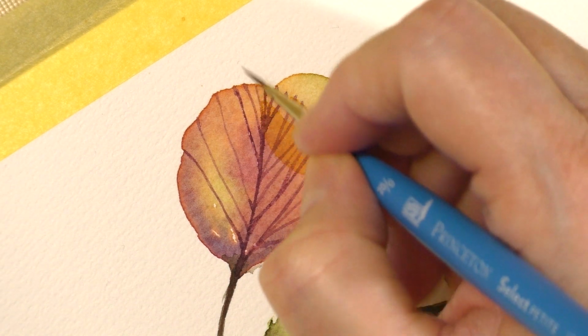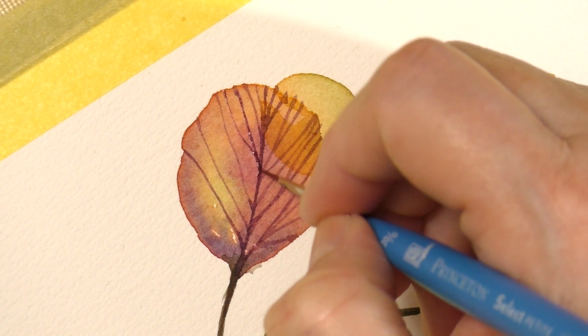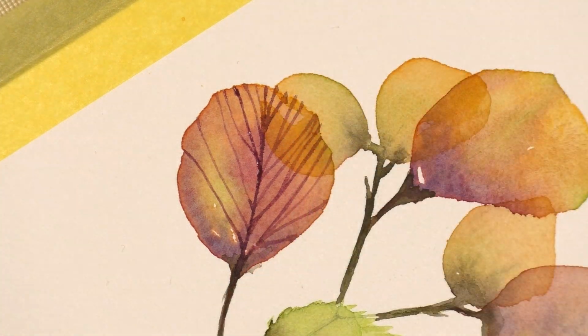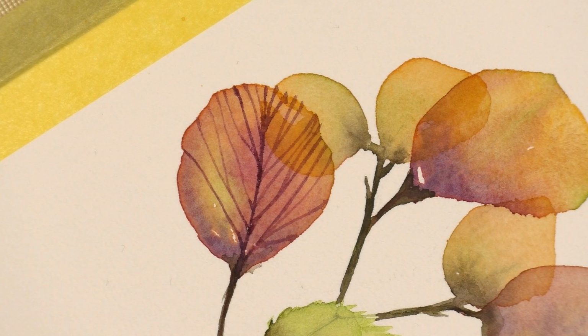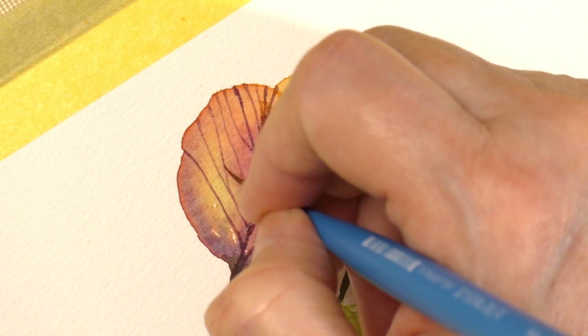And by the way, those lines are painted with the same burgundy that I previously mixed. All I did though was add less water so that they're a tiny bit darker. Because I'm layering over the same color, but that color underneath is super dry, whatever I lay on top will by default be a little bit darker.